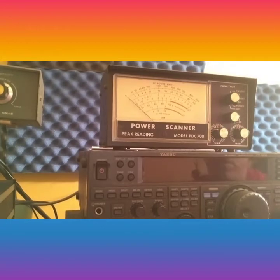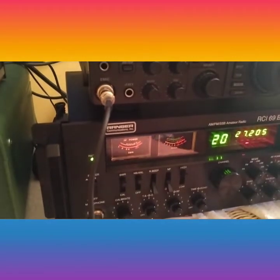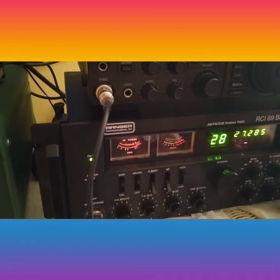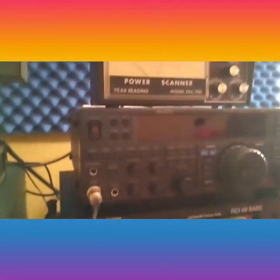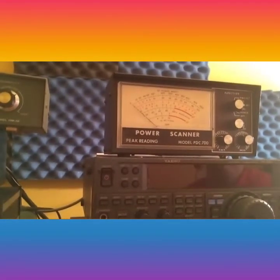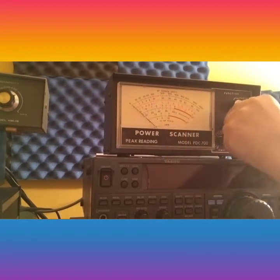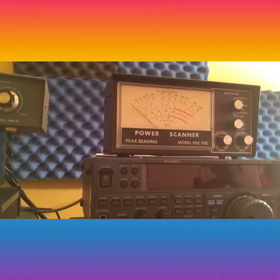We're using this Ranger radio here to demonstrate it. This Ranger does 100 watts. You can see the meter up here — here's the 100 watt scale, and we're on the 1000 watt scale right now. 100 watts is right here. We'll put it on 100 watts audio — pretty much buries the watt meter. The radio actually does about 120 watts.